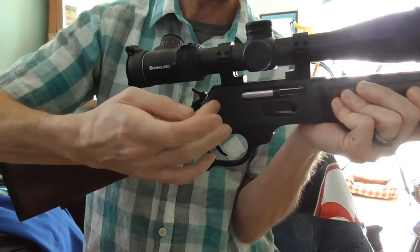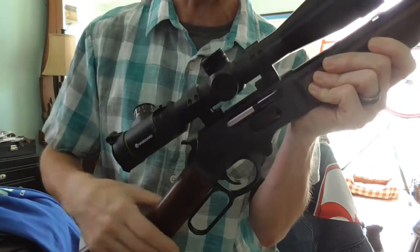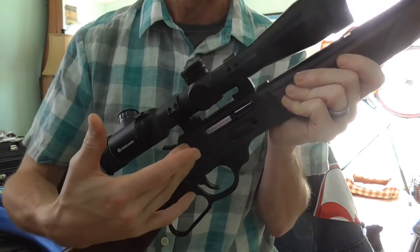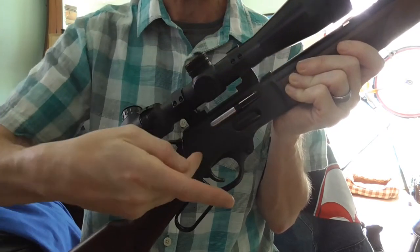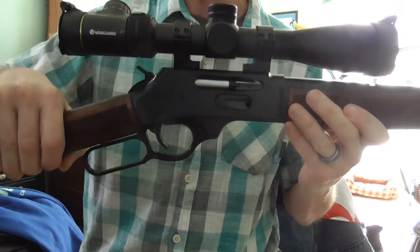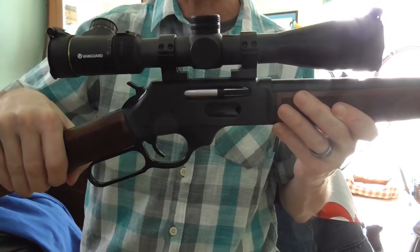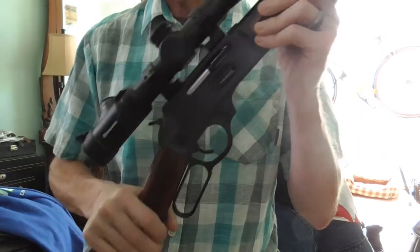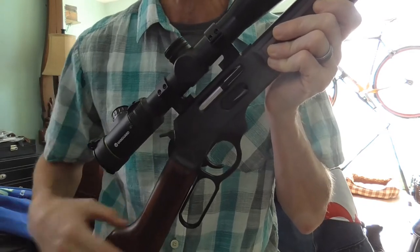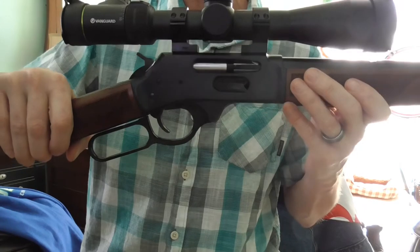The lower half of the one-piece rings goes over those receiver screws and everything lined up just right. You have the choice of mounting these whichever direction they face — they can go any direction you want on this gun because the top of the receiver is flat. If you have a gun where the barrel begins to be integrated into the receiver, one of your tally rings will have a more pronounced curve and the curved one obviously goes with the curved part of the gun. To mount these on the receiver, a lot of people recommend that you degrease the gun first and then mount the lower bases with Loctite.